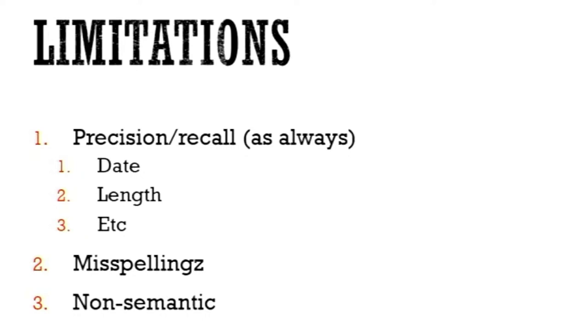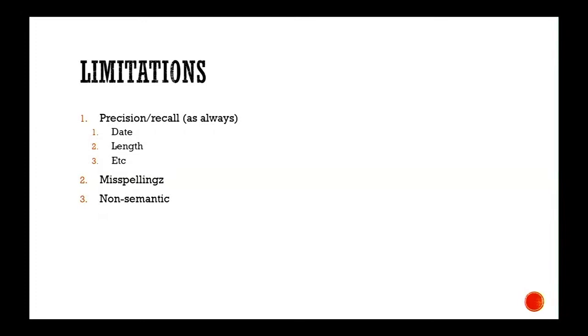By date, we said 7 days before the published date, say. But why not 8 or why not 5? These are things that you choose at one point. And by length, we said 5 minutes, but we may be missing terrific files that are 4 minutes and 50 seconds by doing that. But again, it's a balance of precision versus recall.